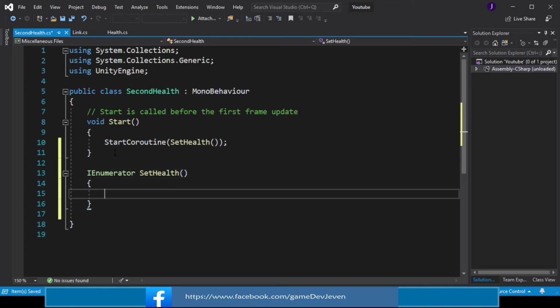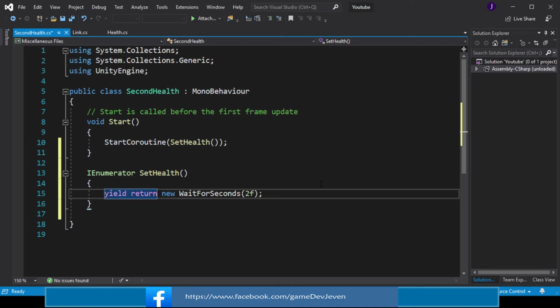And we need to wait for a few seconds. So let's type in yield, yield return new WaitForSeconds, and we're going to wait for, let's say, 2.